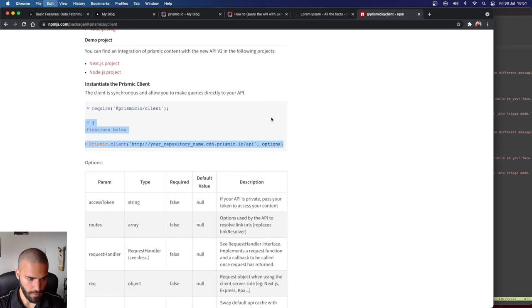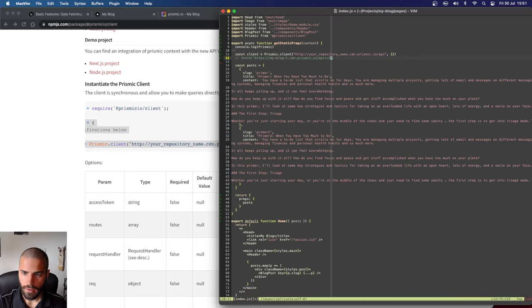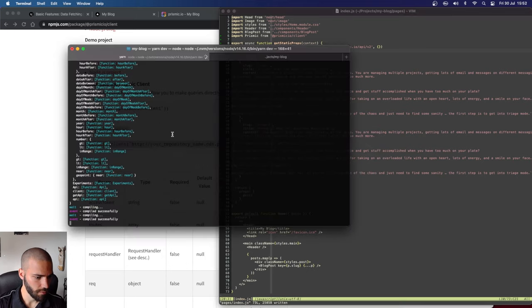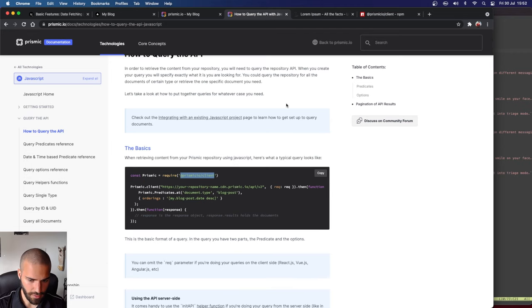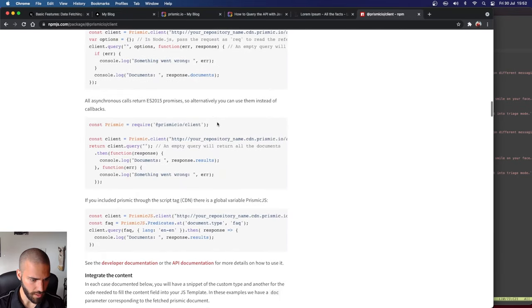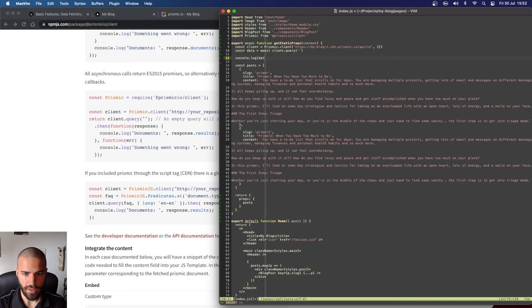And then let's see if we need any options or not. And we have this as our API endpoint. See, like that. And I guess we have a client here now that we can use. Yeah, looks like it. Okay. Yeah, let's try it. Or is this a promise, maybe? No? Okay, let's see how we call it. client.query. So this should give us all the posts, apparently. Let's try that. Data.